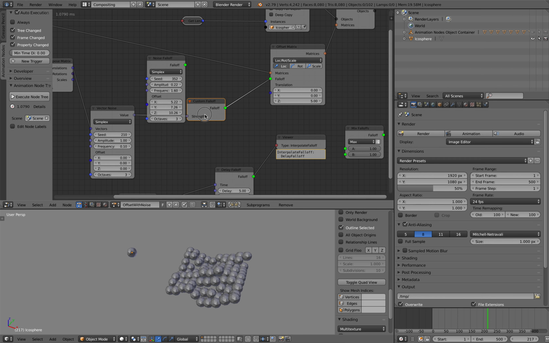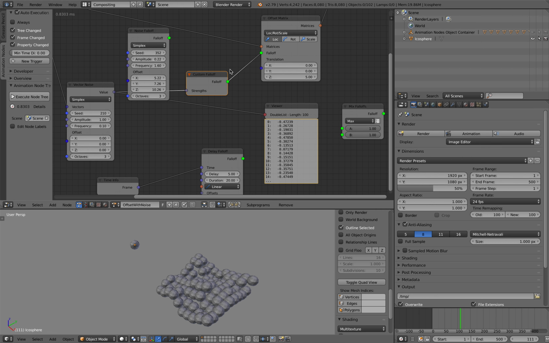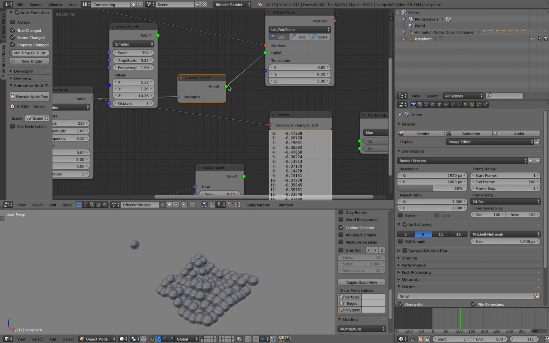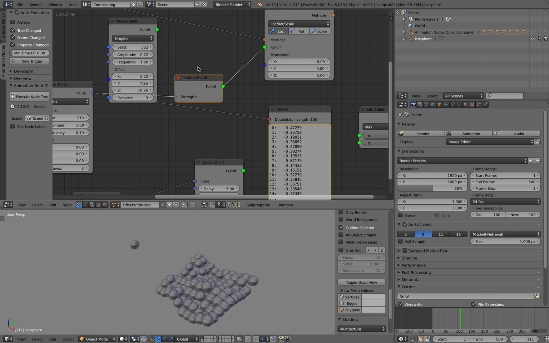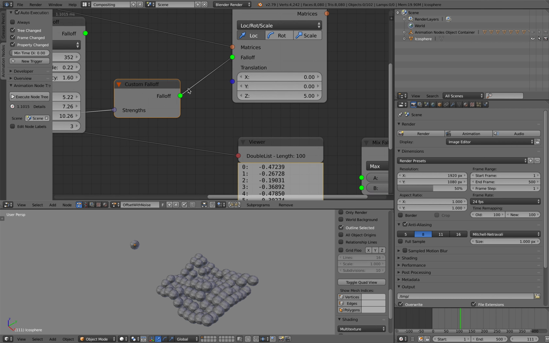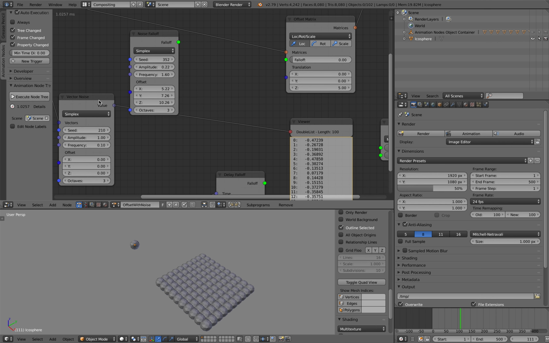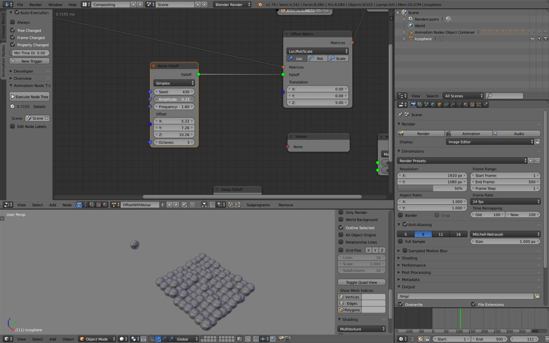But this is clearer because we can see the value. So for each of these objects, I think the falloff is a value between 0 and 1. You can't really see it, but I think this custom falloff might actually normalize the value to become something between 0 and 1. Maybe I'm just guessing, but that's what's going on.